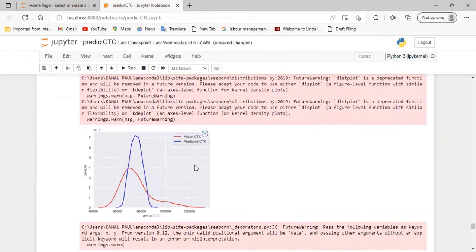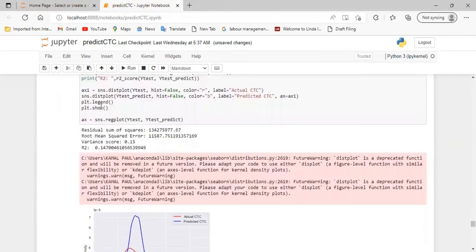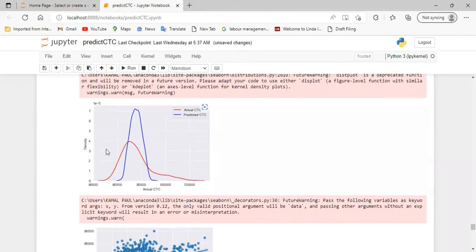So after that, since we plotted a dist plot, this is the chart showing the dist plot with the actual CTC on the x-axis and the density on the y-axis.